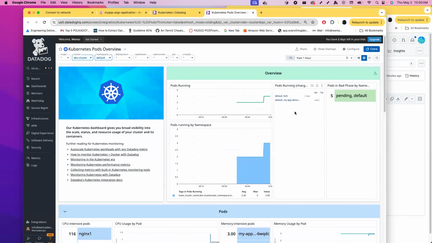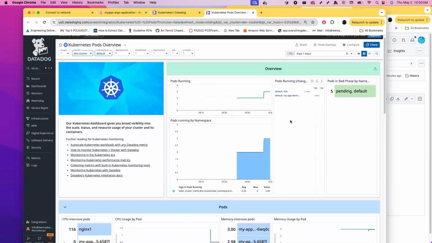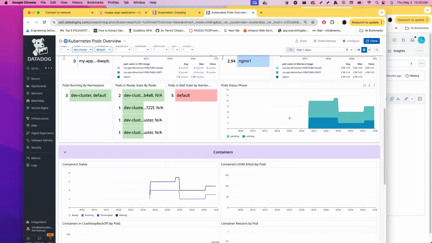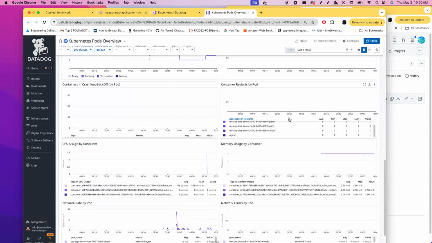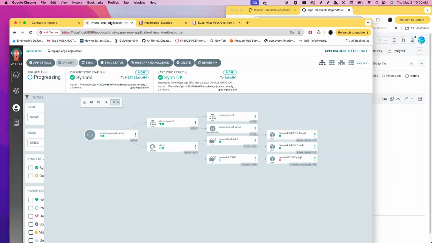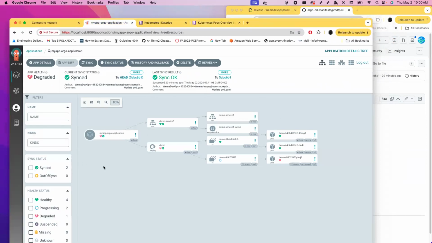What is the dashboard for the pod that is running? You can look at the different dashboards that are there, right?